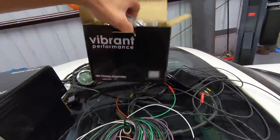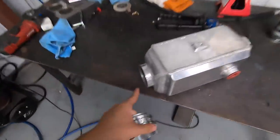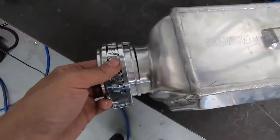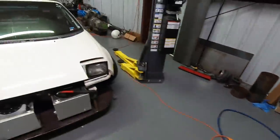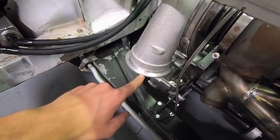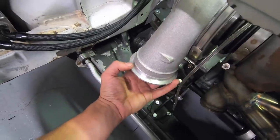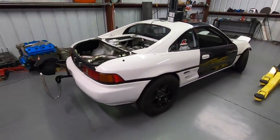Today we're going to be focusing on the intercooler piping, getting all that mocked up to the water-to-air intercooler. This had barb fittings on either side of it, and Wyatt just got these ends cut off, so now our Vibrant HD clamps fit over it very nicely. We can weld those on either side of our water-to-air, then get a charge pipe made and run the other side into the compressor side of the turbo. We'll also have to pull the compressor off to get one of the other quick release clamps on there — it has a V-band flange on our Precision Turbo that we need to replace.